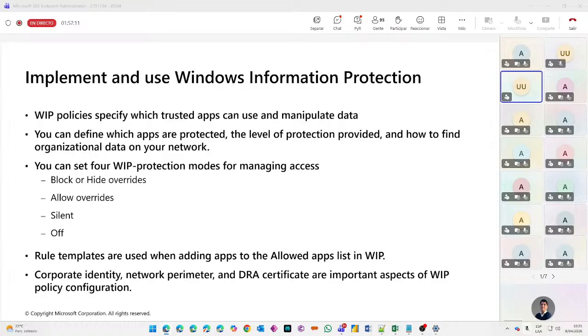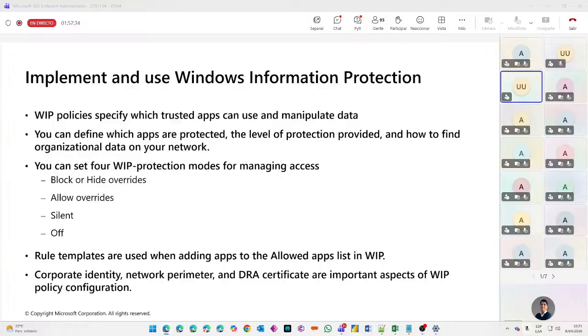And so WIP policies will allow you to specify which trusted apps can use and manipulate data. Okay? So that can help you to choose which apps are going to be deemed as protected, right? And which ones are going to be allowed to work with our corporate data.